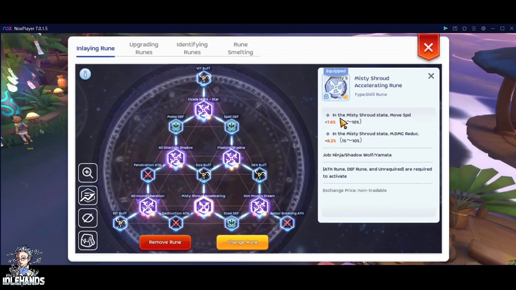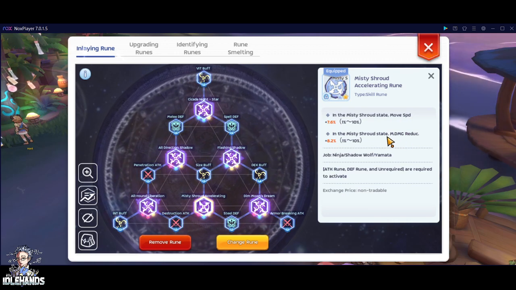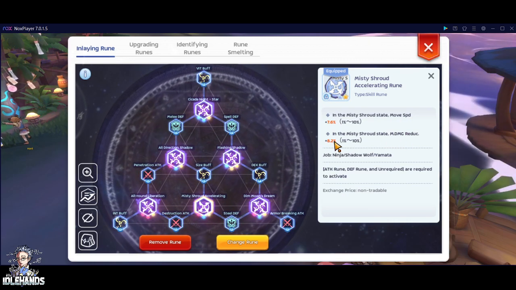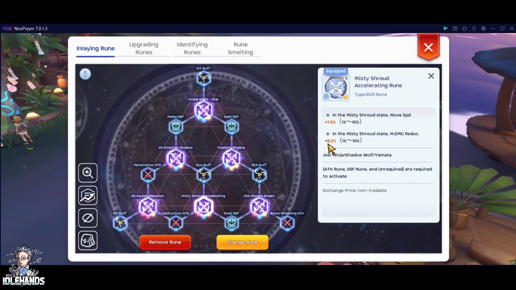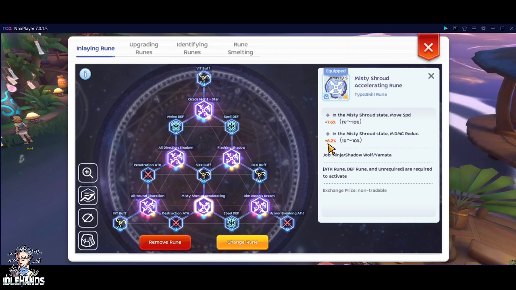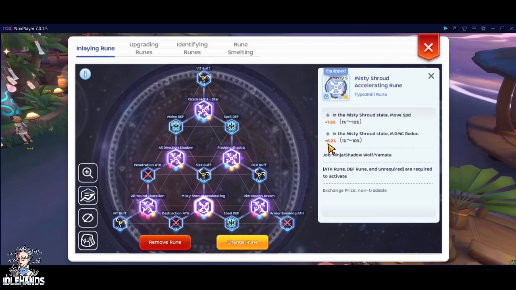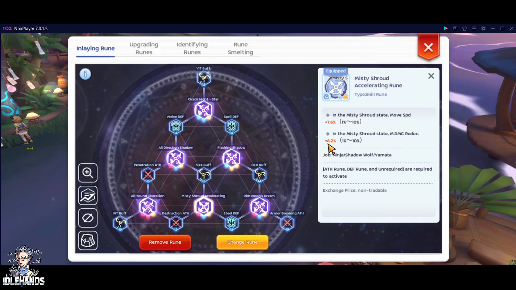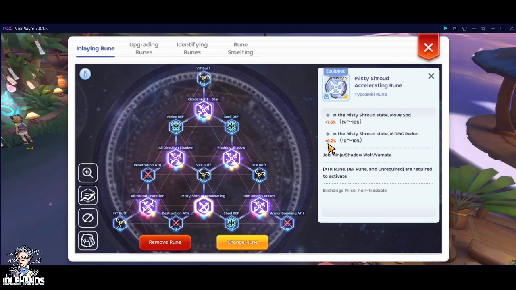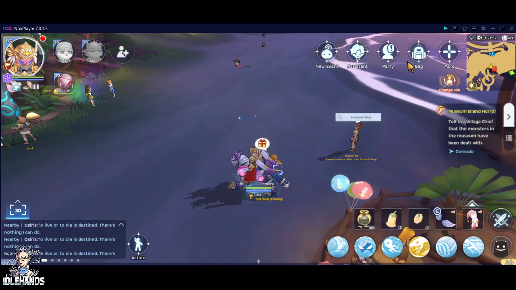It is this part. So in Misty Shroud state, magic damage reduction becomes plus 8.2%. Now, I don't know if you've tested, but if you try to go into Misty, then it will not add anything. And a lot of people have been wondering, is it working? Is it not working? Why is it not adding anything to my magic damage reduction? Now I'm just going to demo it real quick just to show you how it works.